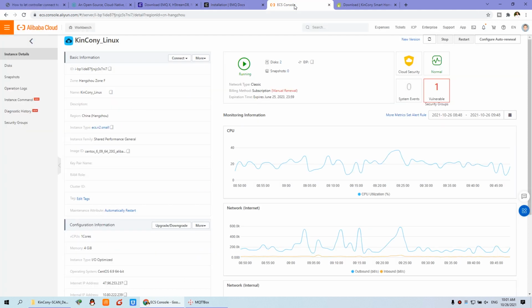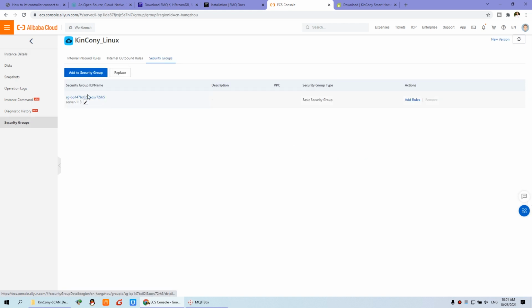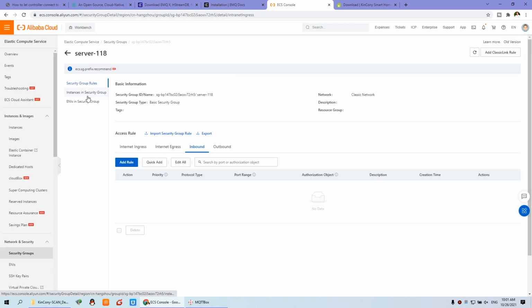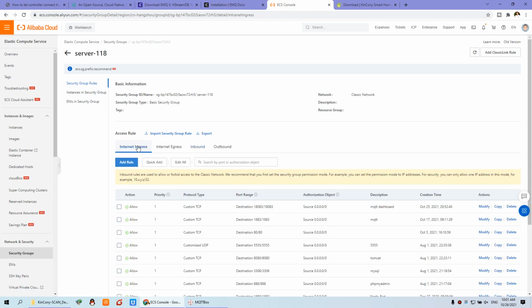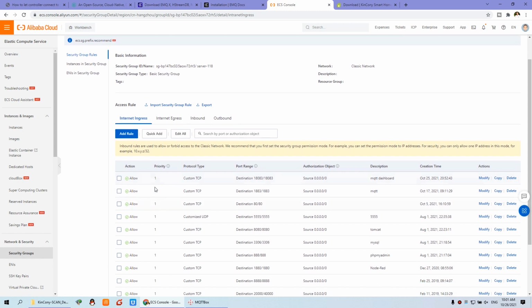Because the cloud server has a security group. Also, if you use Amazon AWS, it also has a security group. We can just click and choose the group name, and you can see the internet rules. We can insert all of these 2 items, this one and this one.